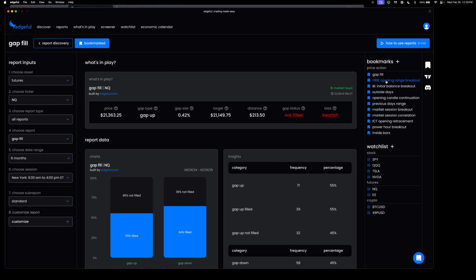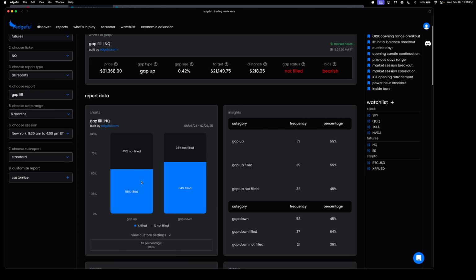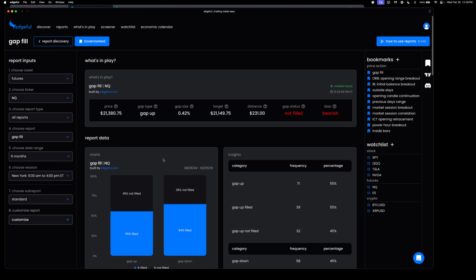And this, the way that I like to use this is as a bias and a target. I'm not going to say typically, because recently the odds have dropped off a pretty decent amount, but certain tickers or certain sessions will have high stats for this. Some 70, some 75%. That's where you can target the previous day's close. This is something that I personally really like, so I look at it even though the stats aren't great right now.